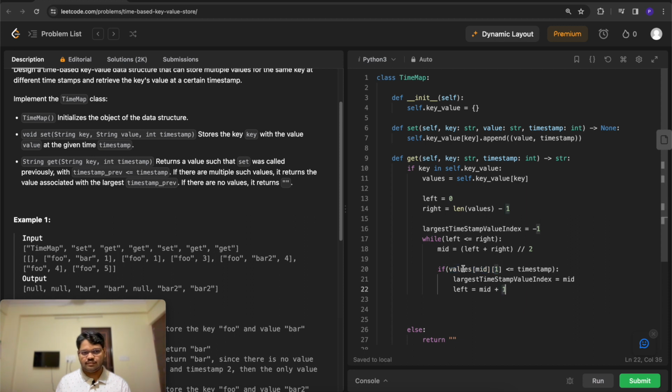This is if mid satisfies this condition. Otherwise, we just have to start searching in the right equal to mid minus 1 range.